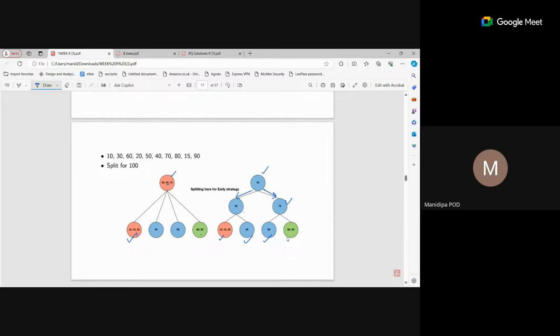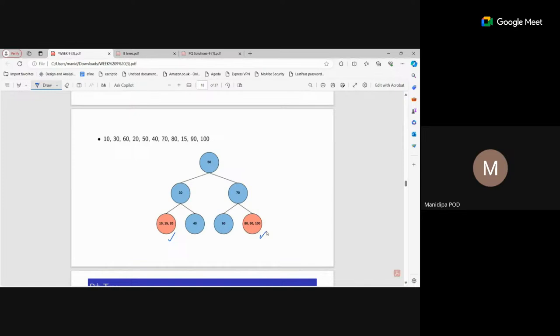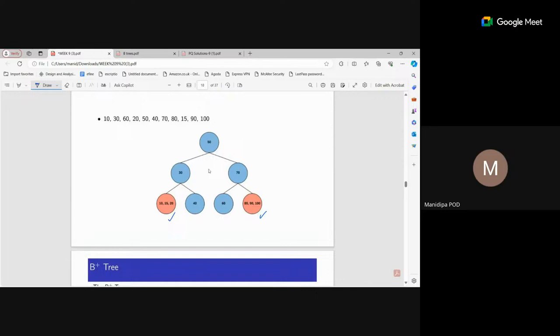Where will 100 come? To the right of 90. So 100 can be entered here, right? Yes. So now 100 is entered. Now there are two four nodes here and here. Okay. So you can split them, or since I have entered all the elements, you can keep them because I know there will be no more insertions. That is why these were not split, because we already know that there will be no more insertions in this tree. All the nodes are over.